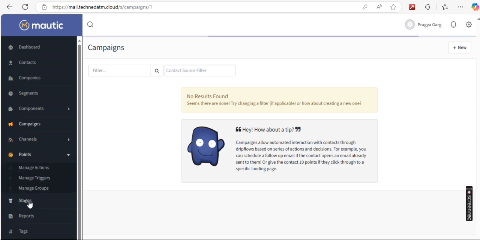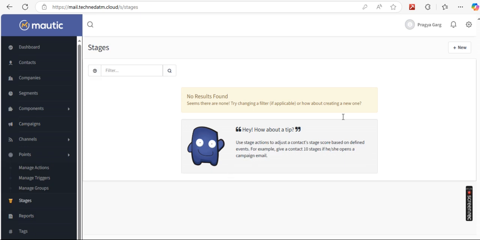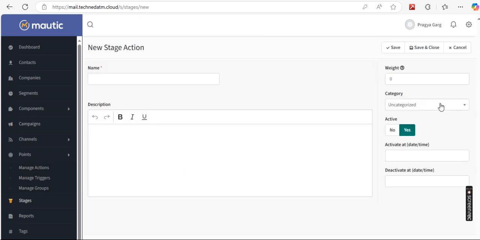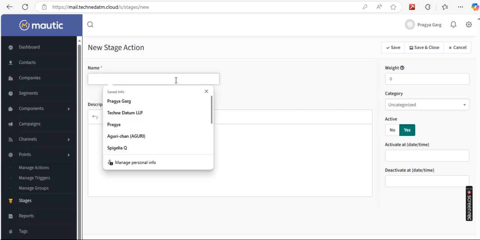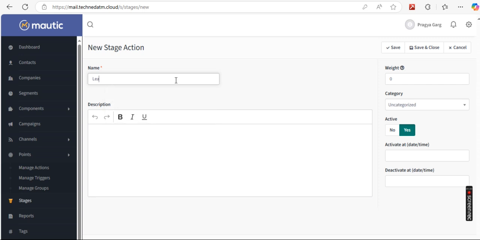You can create triggers and you can create stages as well. So it's very exciting. You can develop stages. For example, you want to do the first stage, which is contact reached via LinkedIn, or let's say contact established.